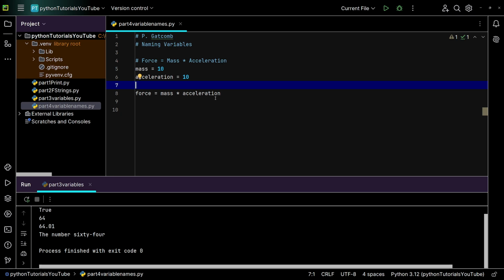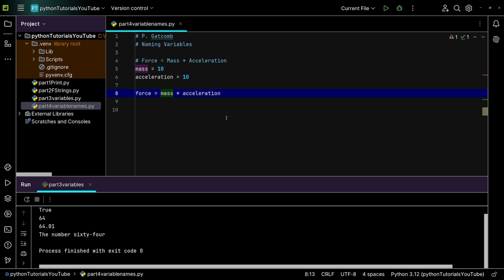Now, things get a little complicated with variables, because this is a relatively straightforward example. What unit is mass? What unit is acceleration? For those of you who are SI unit experts, you're automatically going to know that we're probably dealing with grams or kilograms, and acceleration is most certainly meters per second squared. So one of the things people usually recommend, when you have any variable with a value associated with some kind of unit, is to append the unit onto the name of the variable.